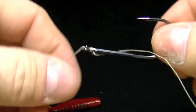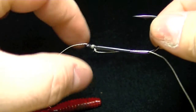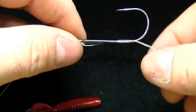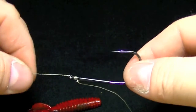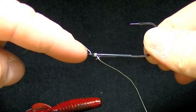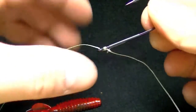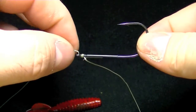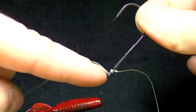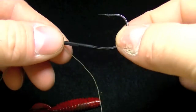Now what's good about this is when you have your weight on here, and actually it doesn't really matter about the weight, but when you set the hook, the line is on this end of the loop of the eye, which tips the hook up when you set a hook. When you set the hook, it's pushing down on the top part of that loop. So it's already tipping the hook into the fish's mouth.